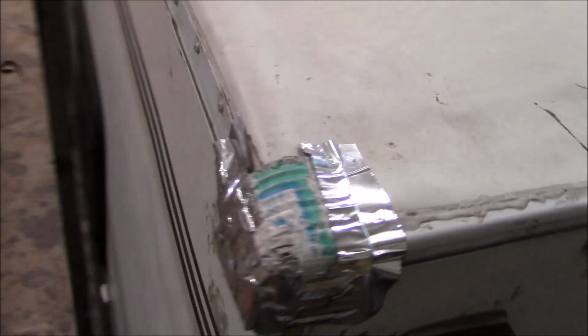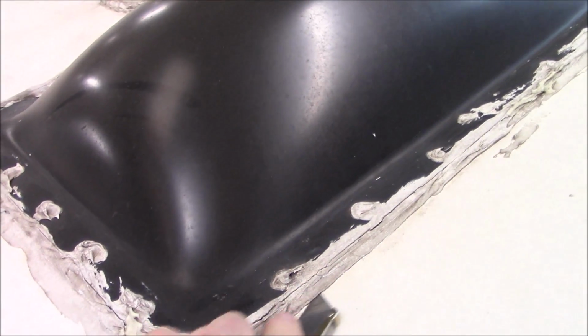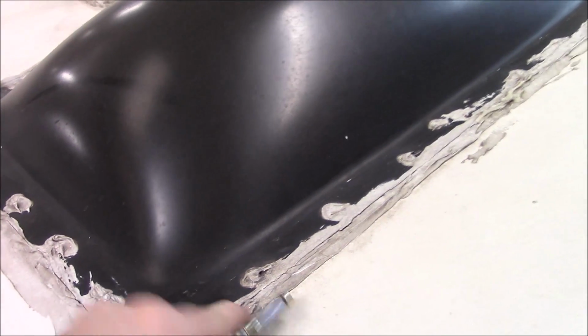We're going to tear this off. Obviously got some issues here, and look at, you barely got any gutter on here. I wouldn't even call that a gutter. So we're going to replace this with a gutter. Okay, we'll do that. And you can see how the caulking is all compromised right here. I don't see any primer on it, but I will say, it looks like it's stuck to it. So that's why I was saying, it feels really rigid, and I'm not too sure that it's actually TPO. I'm really thinking it's PVC. That's what I'm thinking. But anyhow, you can see how dry this is. That's pretty dry.